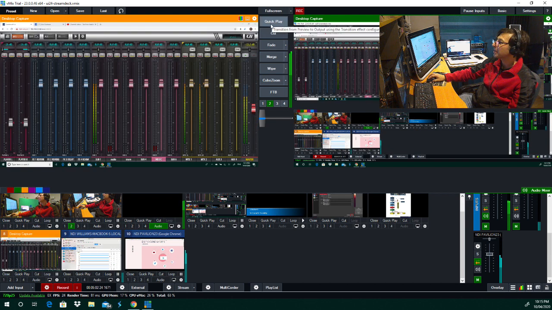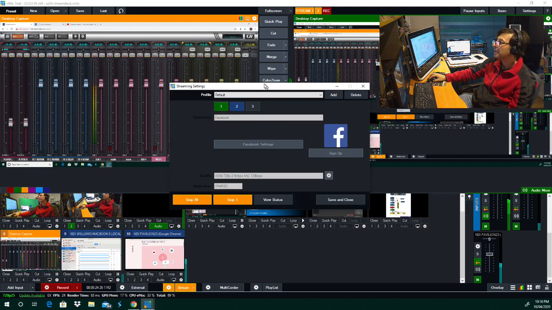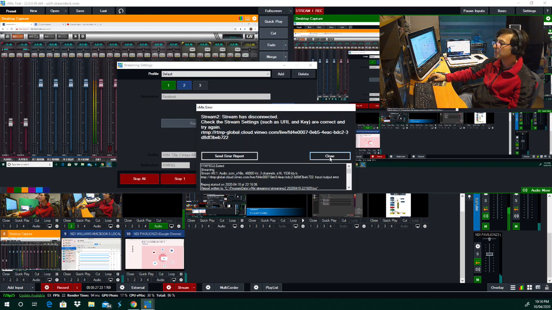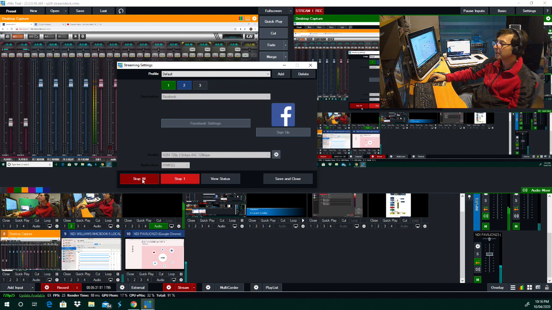And in the screen here, as you can see, there's all the fades and merges that you can do. And then in the settings page, you've got all the commands for triggering. And in the stream, this is where you set up your streams, okay? So if I click on the stream button here, I'm at the moment recording, so it won't really let me do that properly. So in here, I've got the ability to stream directly to Facebook. Yeah, it'll tell me I can't stream. That's okay, I'm stopping everything. That's perfectly okay. Stop that.